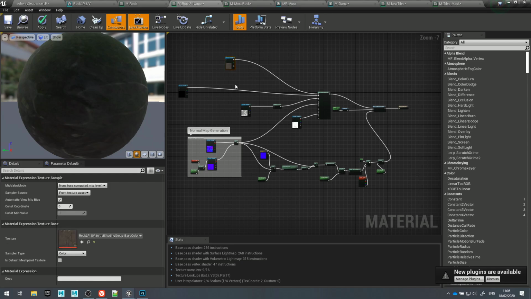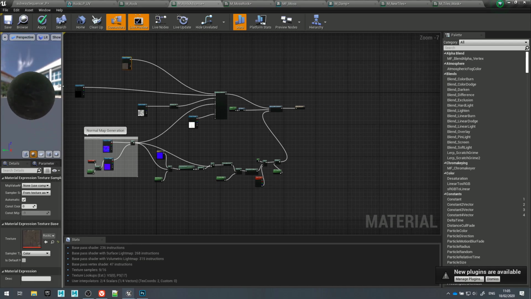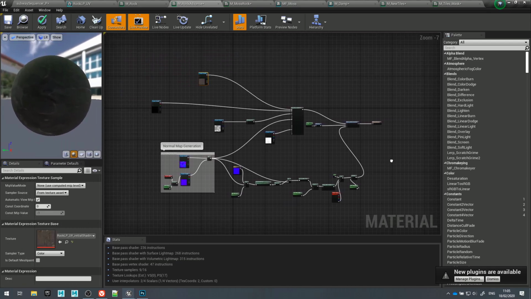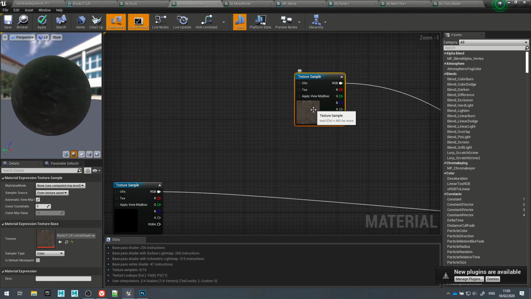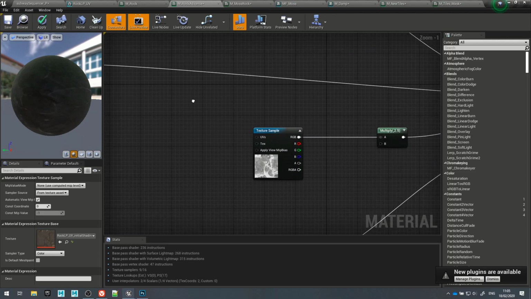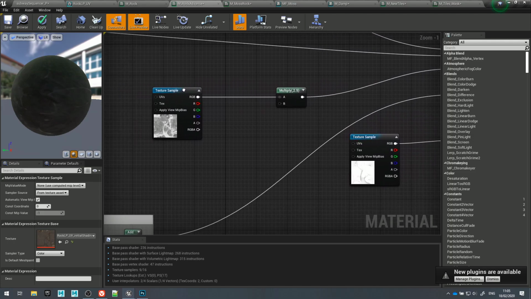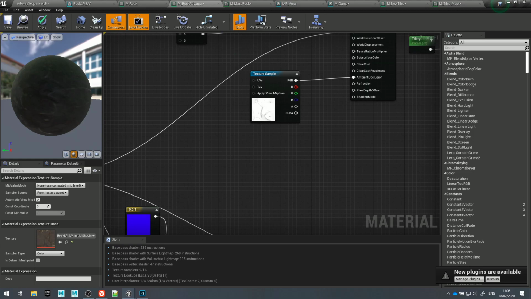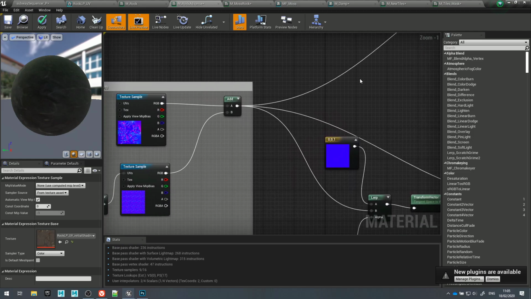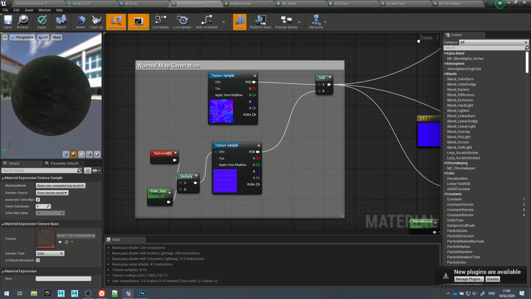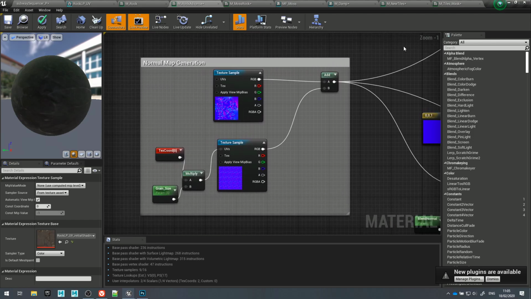So let me just drag this in so I can get a little bit more of my graph. I've still got my albedo, roughness, metallic maps in here, my ambient occlusion. But it's where the normal comes in that I start to mess around. That's my normal map generation here.